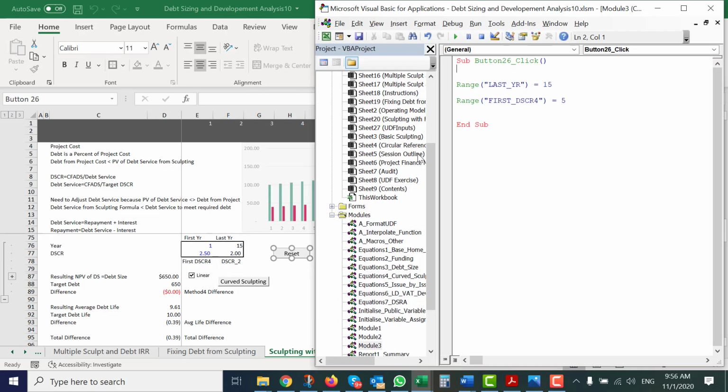That should have been the range DSCR first DSCR. Range DSCR2, which of course I named it differently, and now finally I'm not so stupid that I don't even show the window in Excel, and let's put that as just the minimum DSCR.